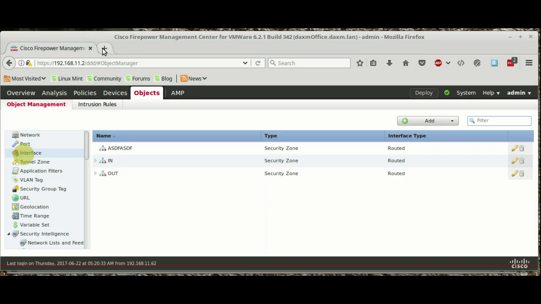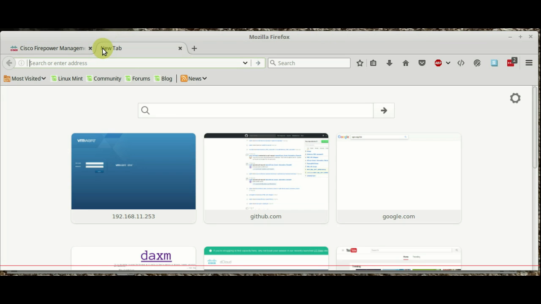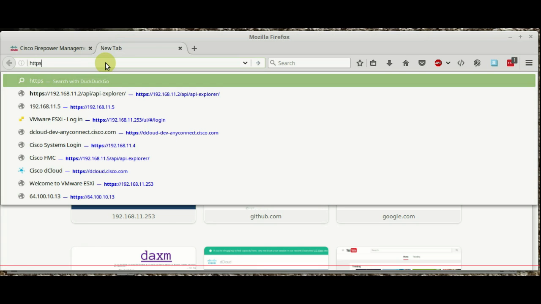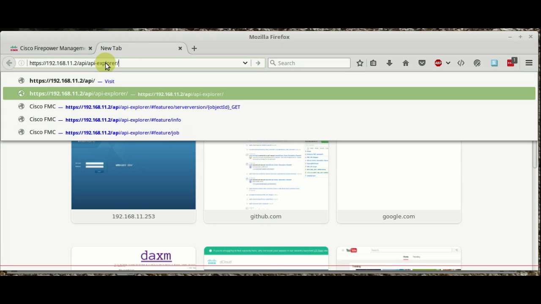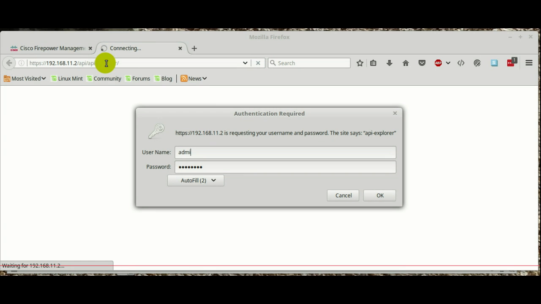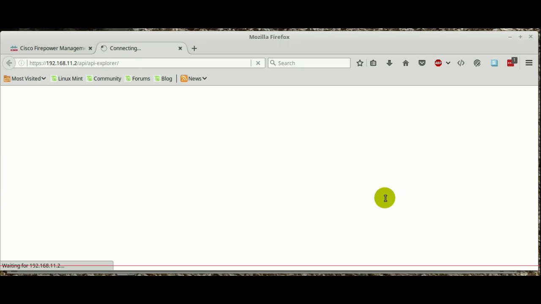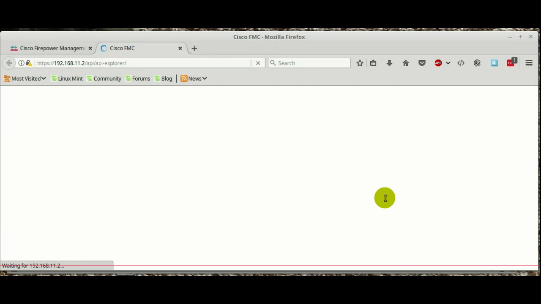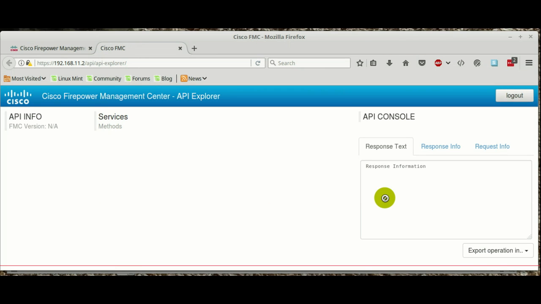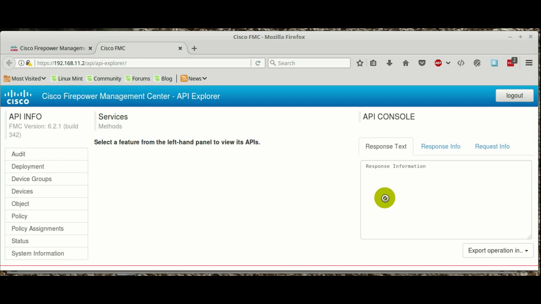Now, where do I get this information? How do I know value and mode? Well, if you go to the API Explorer for your FMC, and again, I have created yet another user. So I have admin, API Explorer, and API Script as users in my FMC because I want to be able to access all three locations like I'm doing right now: one using my Python script, one using the API Explorer, and one logged into the FMC's management GUI. I want to be able to get to all of it at the same time.